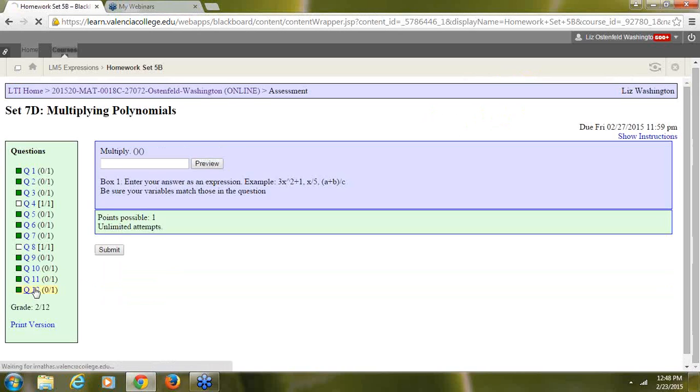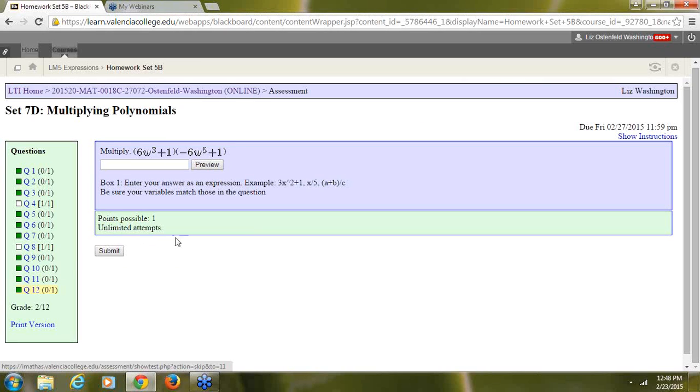Same thing, it's just the multiple choice version, and this is also the same thing, but I am going to help you work it out because the numbers are a little larger. It really shouldn't make a difference, but I know sometimes to you guys it does. So I'm going to do 6w cubed times negative 6w cubed gives me a negative 36, or that's w to the 5th, so it's going to be w to the 8th because I'm going to add the 3 and the 5 together.